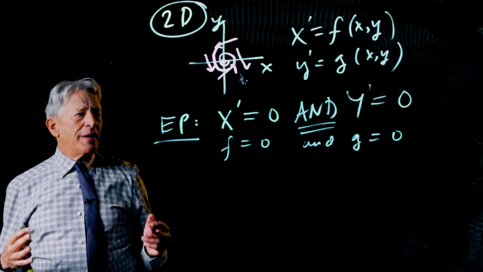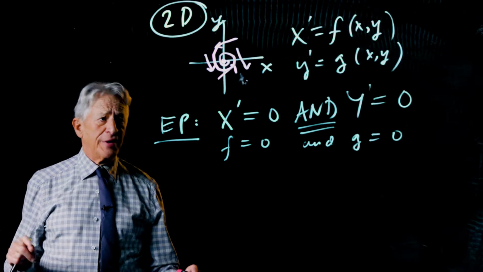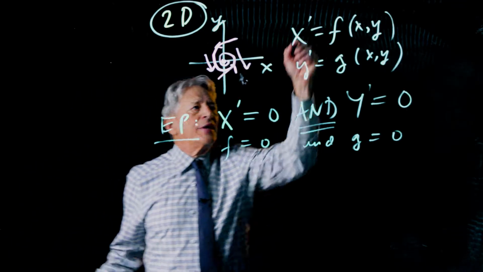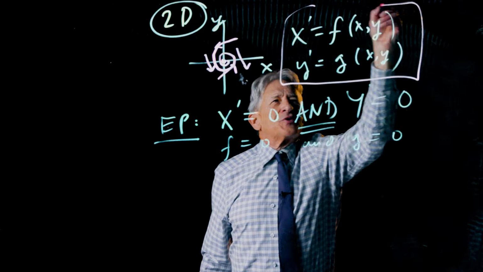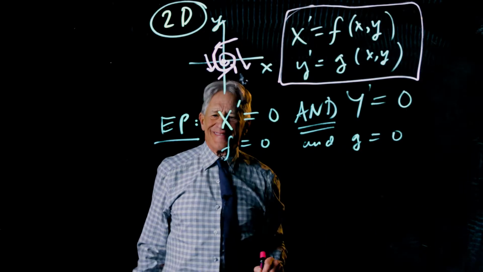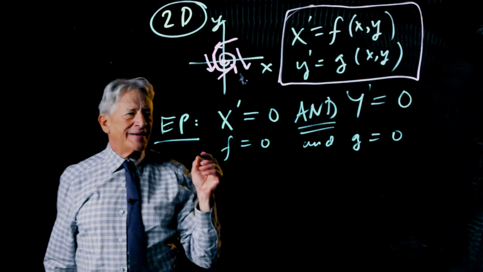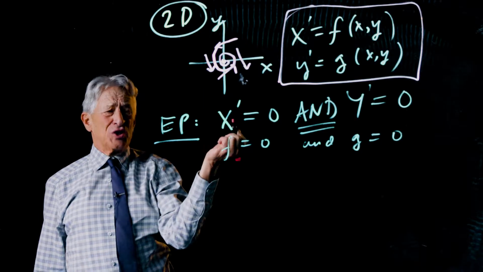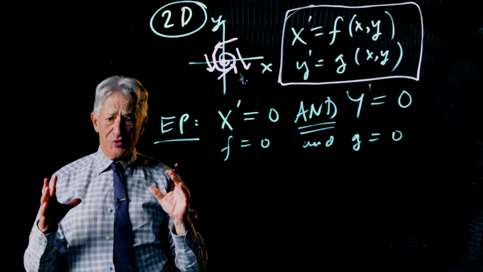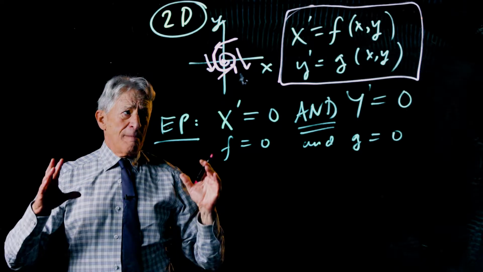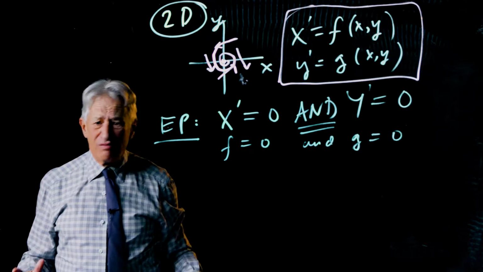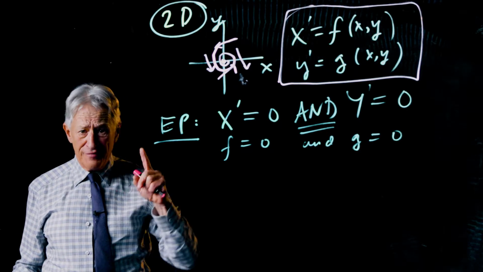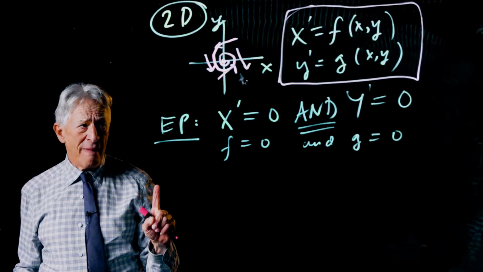Then you want to ask, well, what about this principle of linear stability analysis? We like that. And we would like to take the linear approximation to this 2-variable system, which means we would like to take the derivative of this 2-dimensional function and set it equal to 0. But the problem is we don't know how to take the derivative of a 2-dimensional function. We've only learned how to take the derivative of a 1-dimensional function.